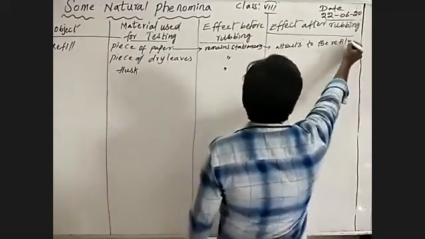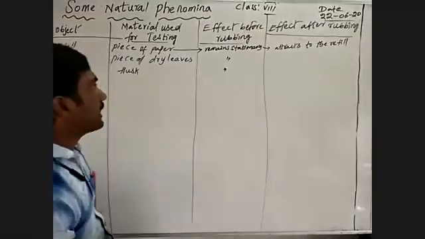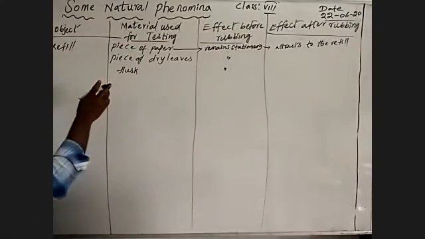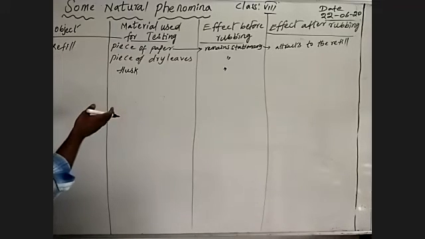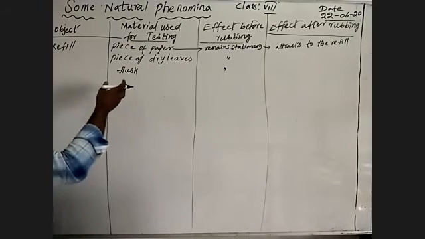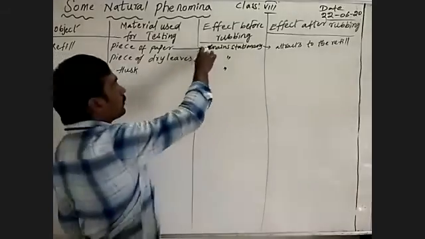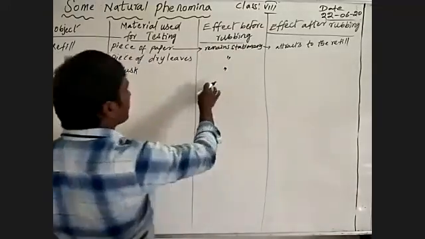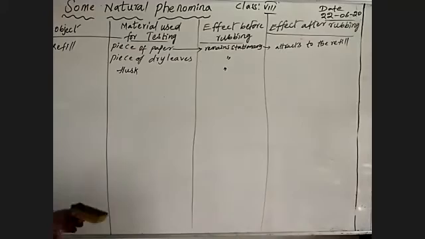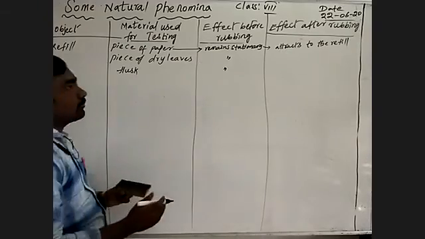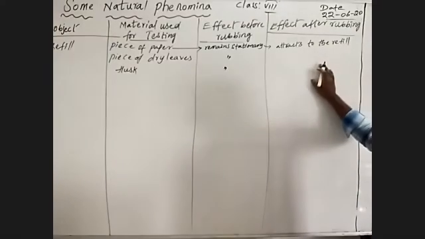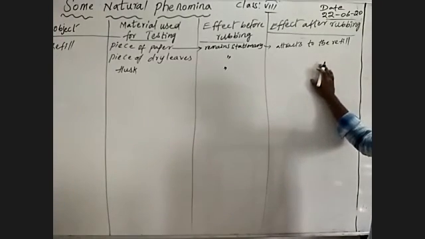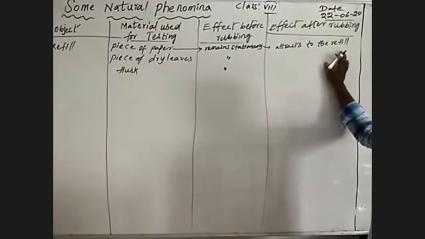After rubbing with different materials on particular surfaces, what happens? Before the rubbing, those are stationary, at rest. They do not attract anything. By rubbing and bringing it near the tiny pieces of paper, what happens? Those are attracted by the refill. Pieces of paper attract to the refill.